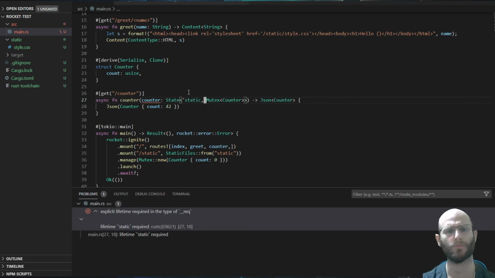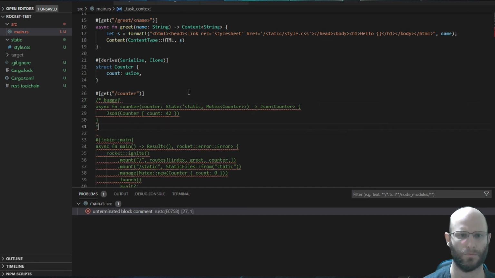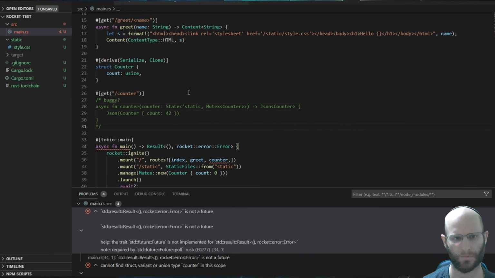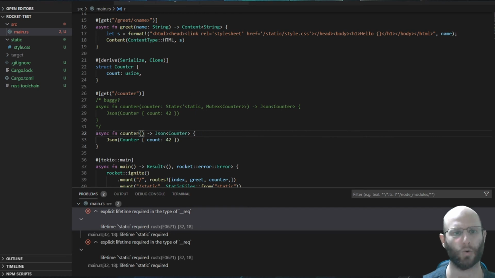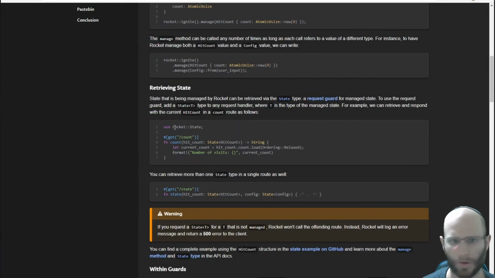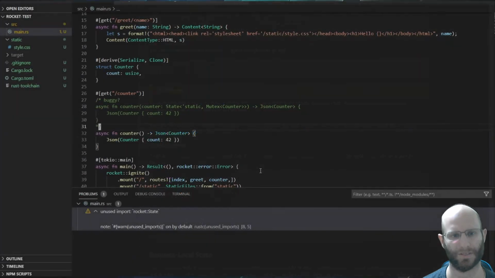Okay. Yeah, this definitely looks like some kind of a macro bug to me. Could be wrong. So I'll take that out for the moment. Wonder if there's some way I can just get the request value itself, since there's some kind of an ability within guards. Yes, you can call a request guard. Is it as simple as this?